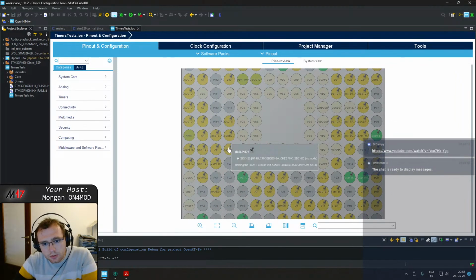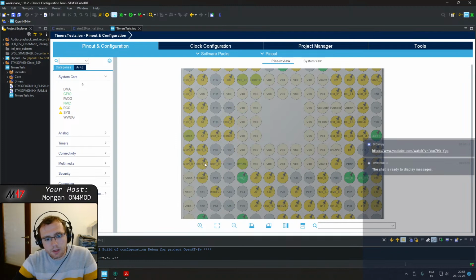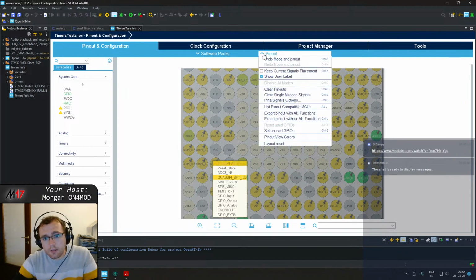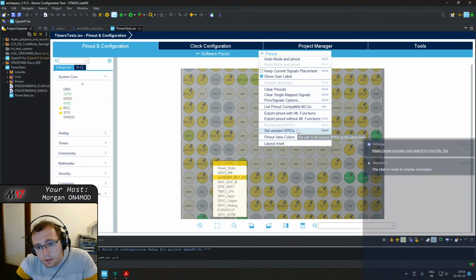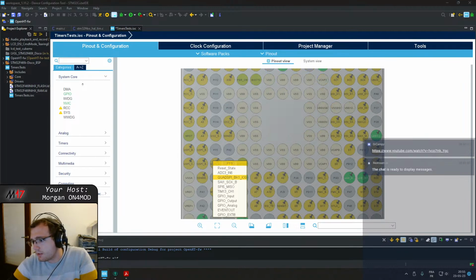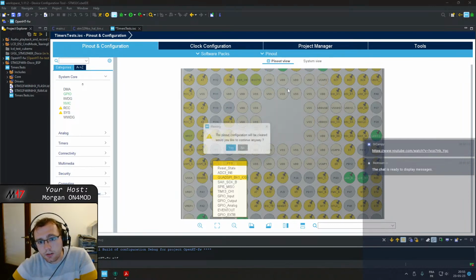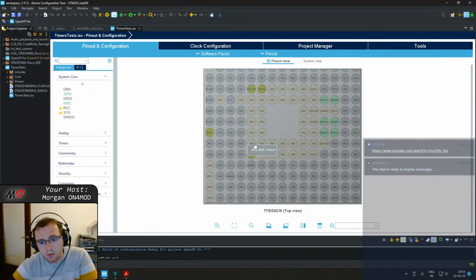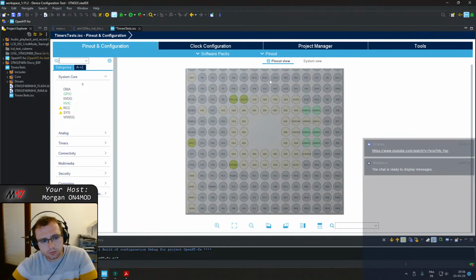So loads of pins which we don't care about. I think there is a way to remove all the unused pins. Well, that's maybe too much.